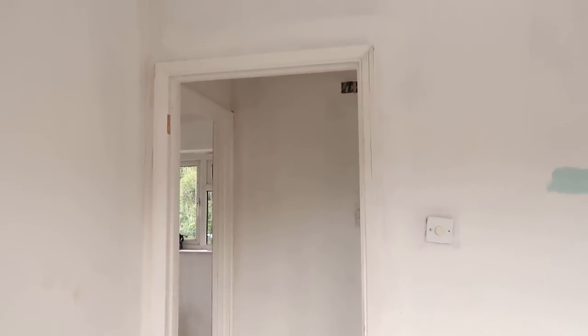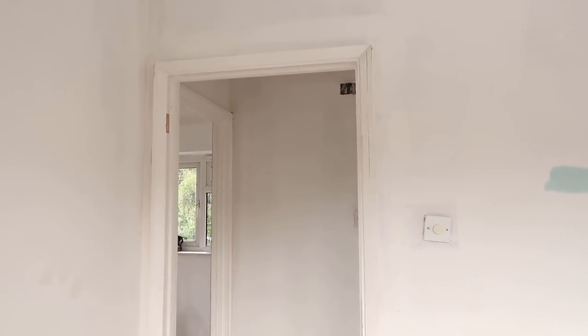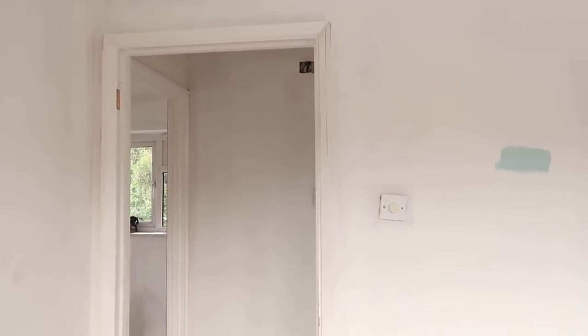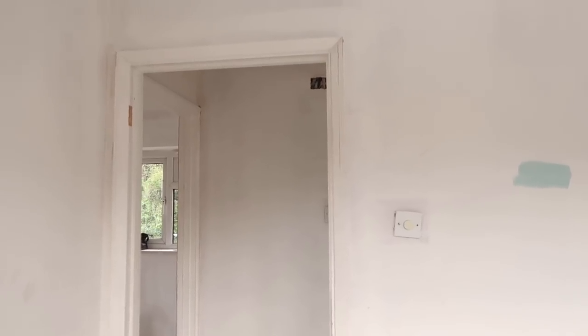The other two are a bit, that one's really wishy-washy, and that one's more like bright blue. So that's going to run around the lower half of the room, just to give it a pop of colour. And I've been toying with painting the inside of his door yellow because I've seen it on Pinterest. It's on my Pinterest board. I'll link it below for you for all my inspiration. And it's in a similar color themed room with the mint and the yellows. So I think that could look really cool. It's just whether I'm brave enough to do it.